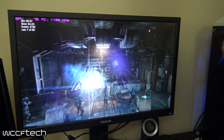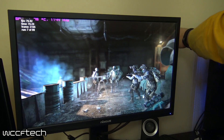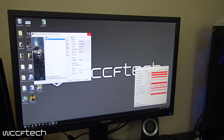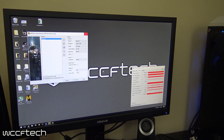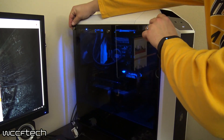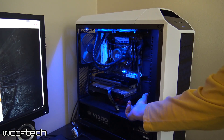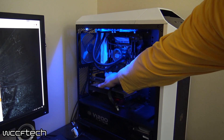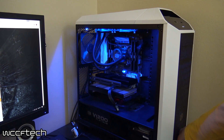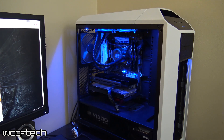I'm going to go ahead and take the side panel off my case. Before I do that, I'll exit out of the game — something to keep in mind with passive coolers is you really want to make sure the side panel is on so the case gets adequate airflow. Taking this off, you can see it sitting in there while it's running — no fans on the graphics card, nothing under it, nothing over it. The heatsink is warm to the touch, which is good — that means we're getting thermal dissipation, it's pulling heat away.